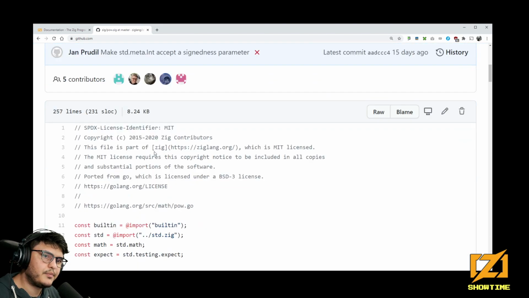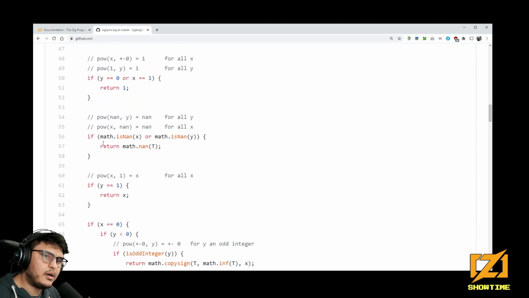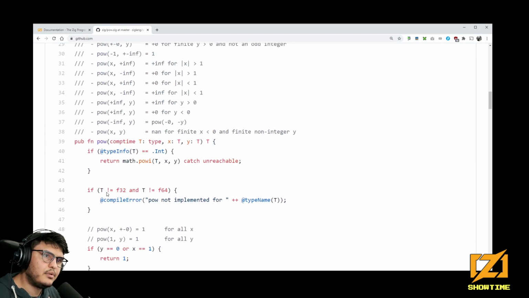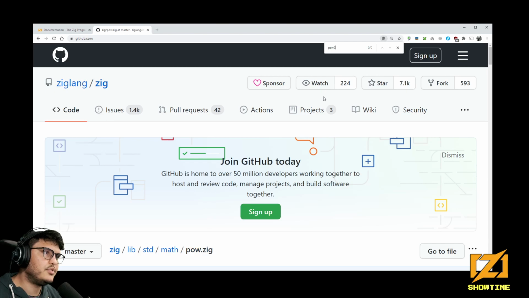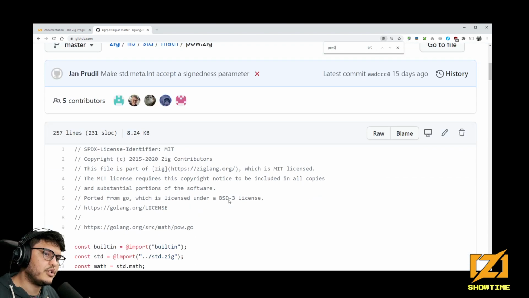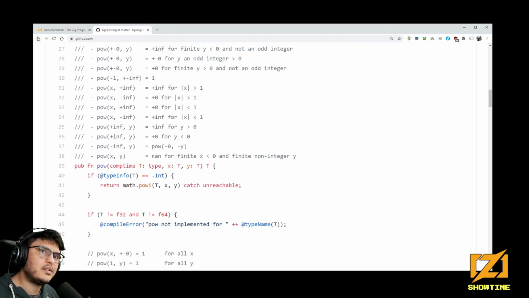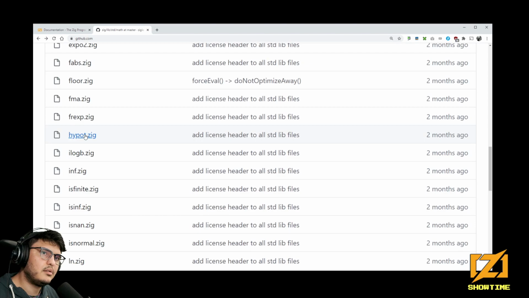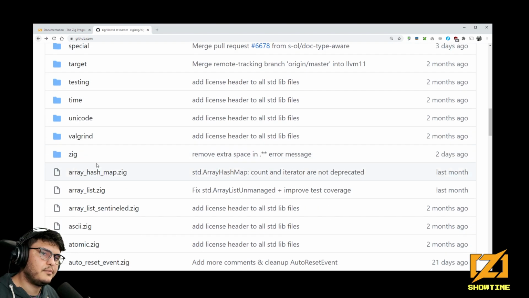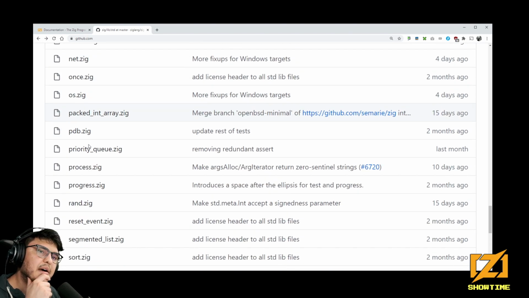Pow. Do we have pow2 here? No, we don't. Oh, that's a shame. What pow do we have? Oh, you know what? I think pow2 is defined maybe in the main file. Or maybe it wasn't pow, it was something else.